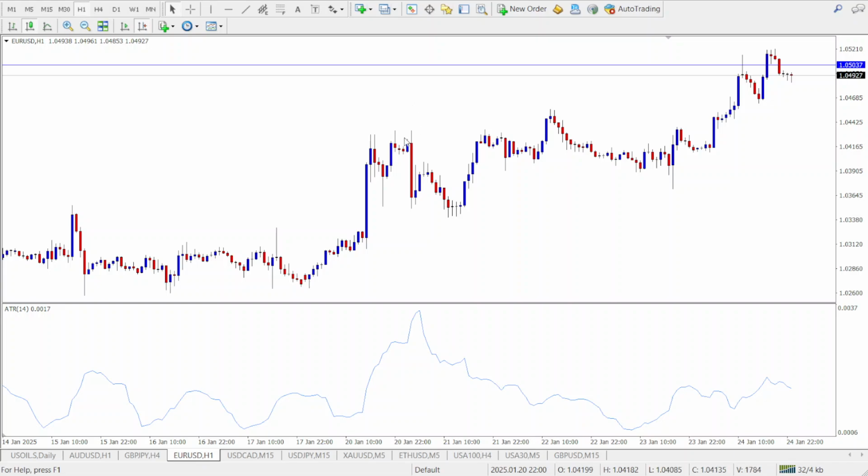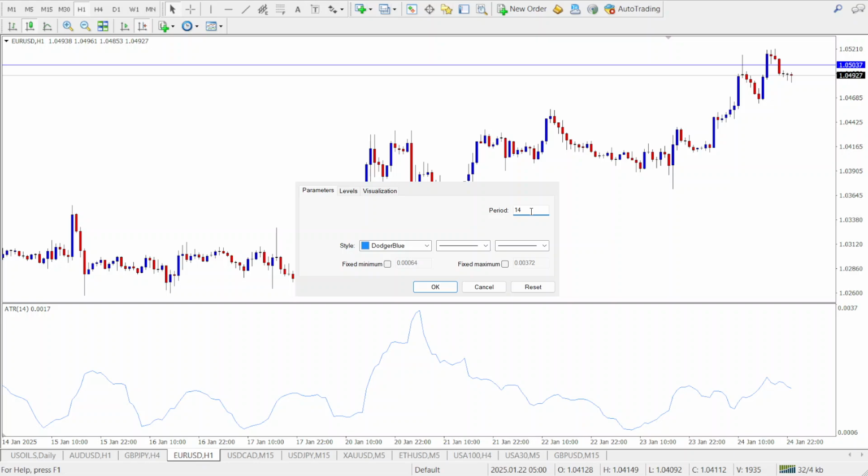Now the ATR calculates the average range between high and low prices over a specific number of periods, commonly 14. That is seen in the default. In as much as you can modify this to suit your own trading style, the default settings come with the 14 period, meaning that the average true range calculates the average range between high and low prices over 14 periods. If you change it to 20, it's going to be over 20 periods and so on.